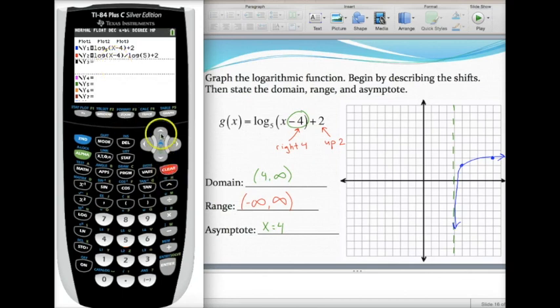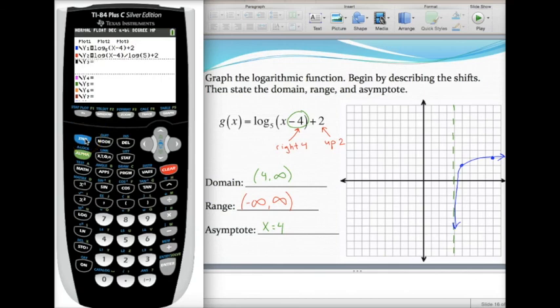If you don't have that option, there is a way to type it in, and I've typed that in Y2 down here. It's a little more complicated, a little more involved, but it works. To do this, you're going to use the log button, which all of you have on the graphing calculator right there. You would type in log of anything that's in your parentheses, so log of x minus 4, and then divide it by the log of whatever the base is, so divided by log 5. Notice I closed off the parentheses because I only want that base in the bottom of the fraction, and then this +2 just gets typed in at the end. I've done this using something called the change of base formula, which we'll take a look at in more detail at another time. But from this point, I want to look at my table first to plot some points.